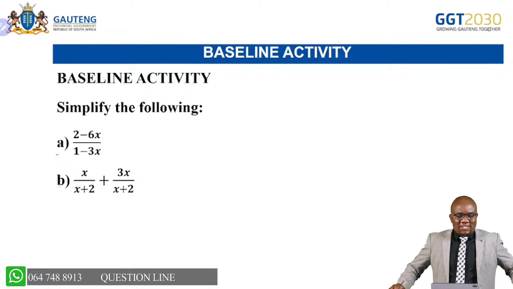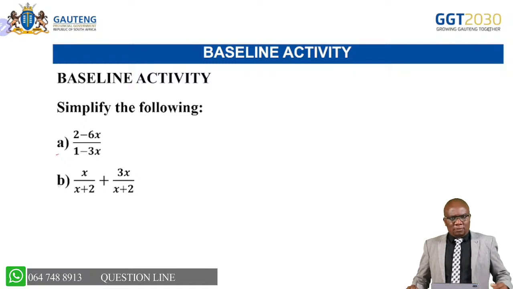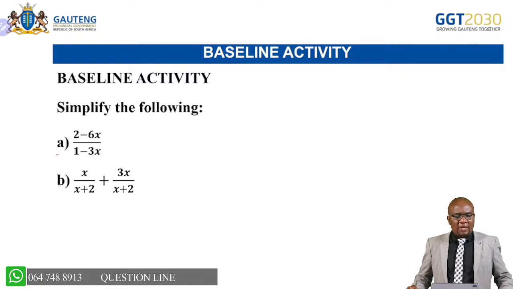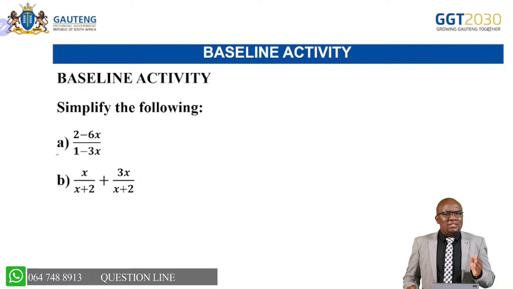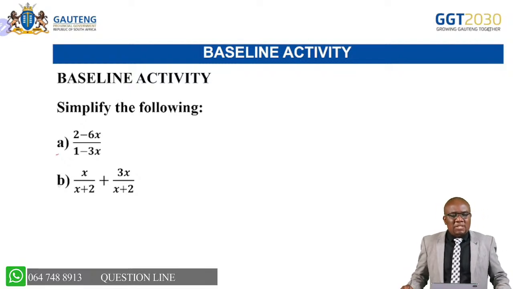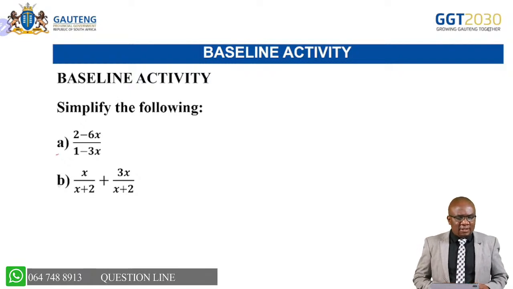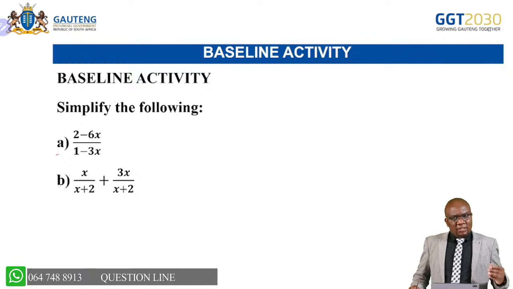Welcome back, grade 10s. Thank you very much for the question from Luandilwazi. The question is, how do you find the LCD, the lowest common denominator? I'm going to answer that as we move to the next questions. It's a very good question, because when you're dealing with fractions, especially when you're adding and subtracting them, you have to find the lowest common denominator. Just wait, and when I cover that, I'll emphasize it so that you're answered.